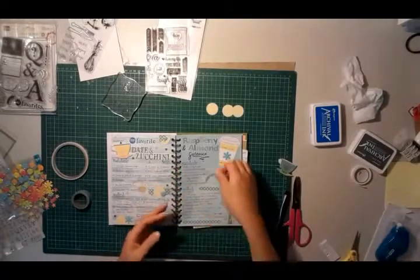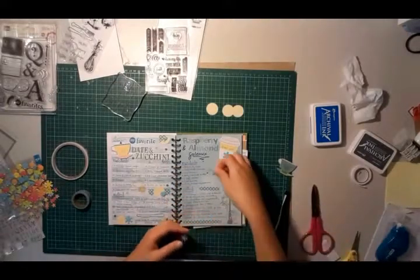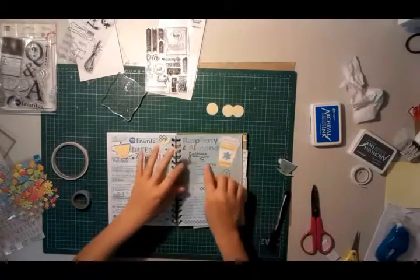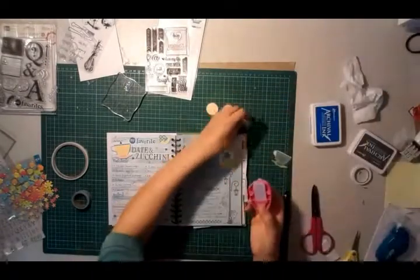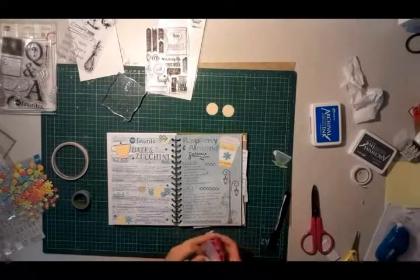So you know, I think this is a great process. Unfortunately, Kazaz no longer do these coloured journals with the beautiful pages in them, but they do plain ones, so you could definitely start from scratch and do your own. Or you may come across a product that could be used in a similar way.